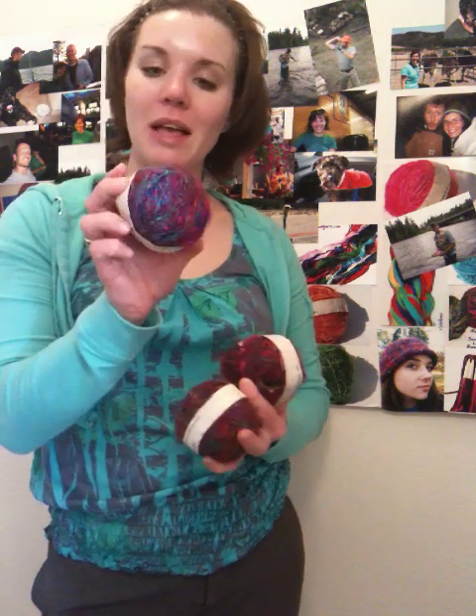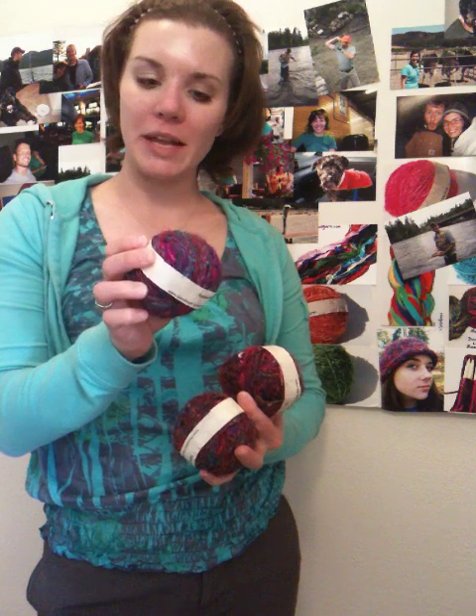You can just put in there, like, hey, I want brushstrokes of teal or whatever. I have a picture of the color choices in this auction. Or you can message me, or you can email me at info at darngoodyarn. Each ball has 90 yards of recycled silk on it, so you're going to get 270 yards of recycled silk for whatever project you're working on.